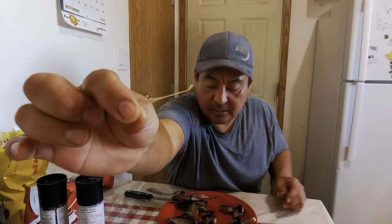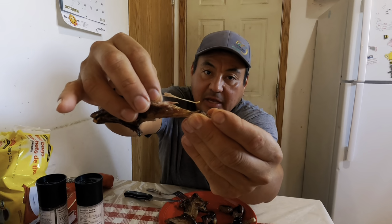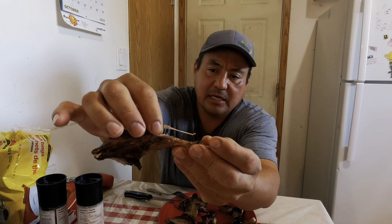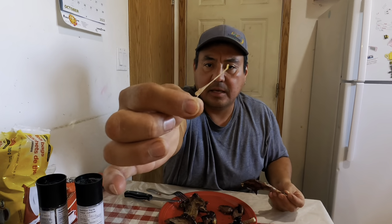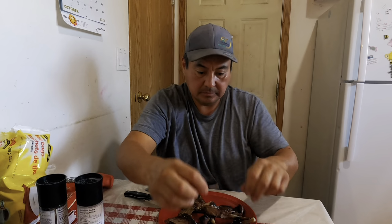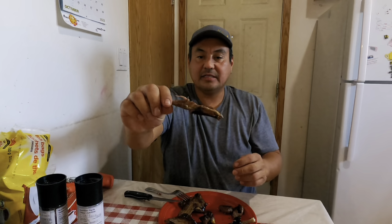Oh, this too, educational. Look, in the leg there's like a little needle. Kids could choke on this, or anybody could. It comes right on the leg there. Same as rabbit, they used to use this on a rabbit. They used to use that for a needle. My dad told me, you take this out. Kids can choke on it. He said from a rabbit. Rabbit is bigger. This one's a little smaller. It's like a hard needle bone, on your chicken and on your rabbit. Yeah, continuing on. Look at that.